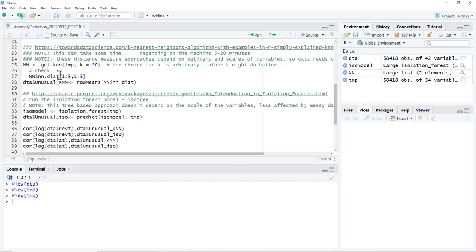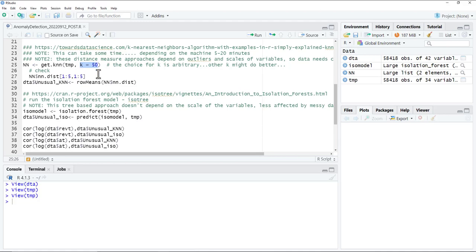The problem is that it can run for a long time, because for 58,000 observations, it has to go through every row 58,418 times 58,418, it's a lot of times that it goes through the data. And K here, so this is the data we're using.